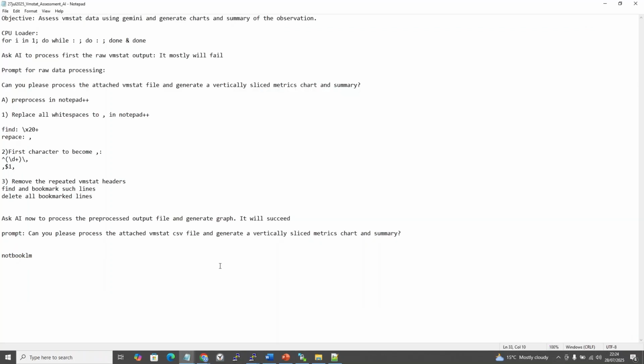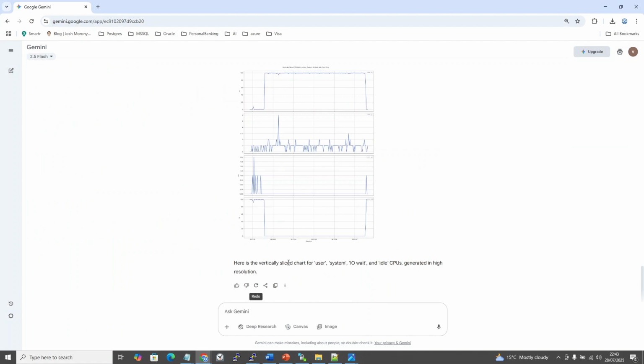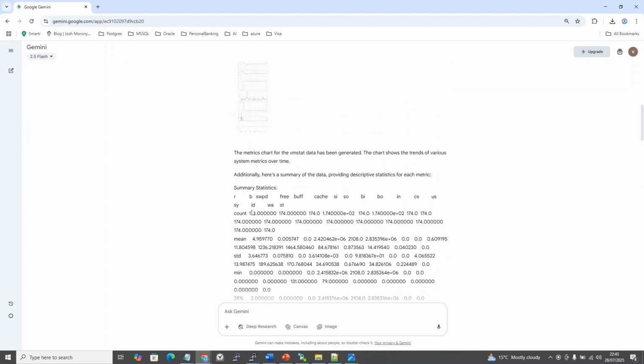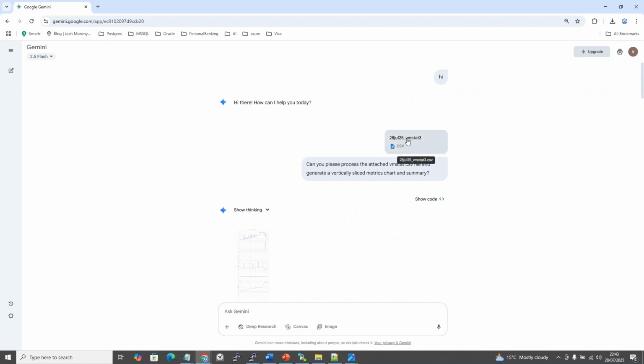But what wonders AI can do. Just give me a minute. Okay, I did some work because I never thought... In Copilot it worked out of the box. Like I messaged it, it gave me the response. But in Gemini, you have so many models to choose from, so it didn't work in the beginning. The fast all-round help, the 2.5 Flash, is what I am using. I think the reasoning one or the previous model, whichever we used, did not work. It did not give me the result. But with Flash, I gave the Excel.